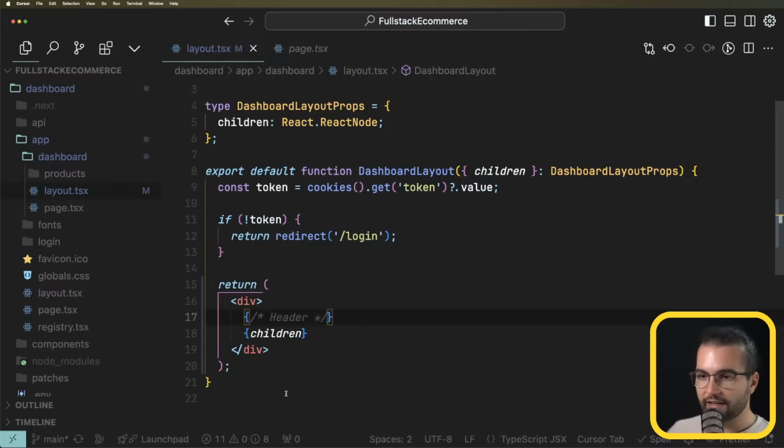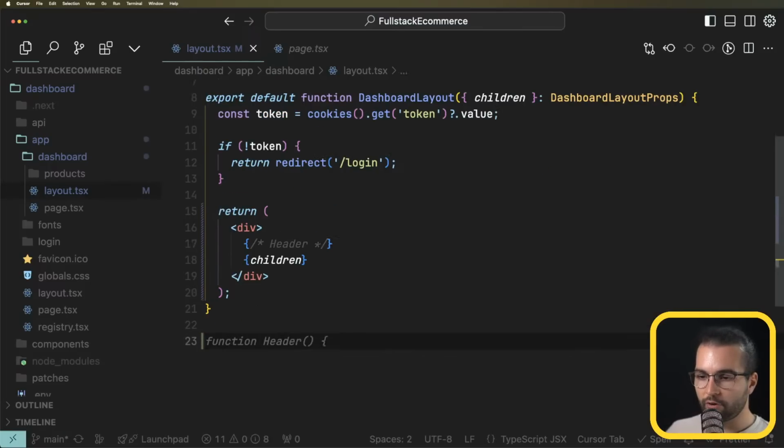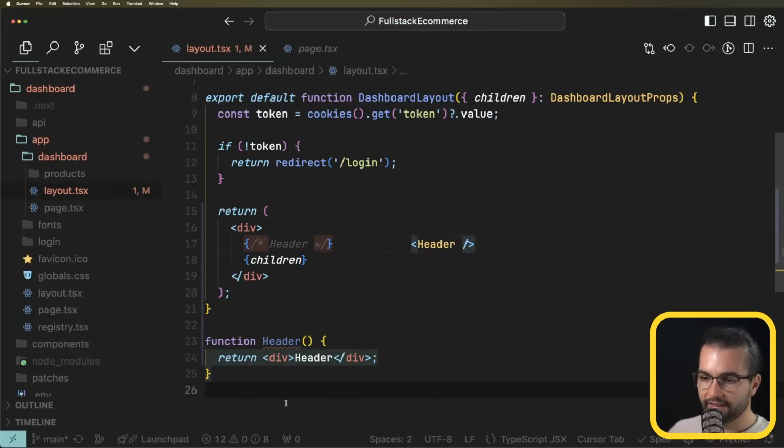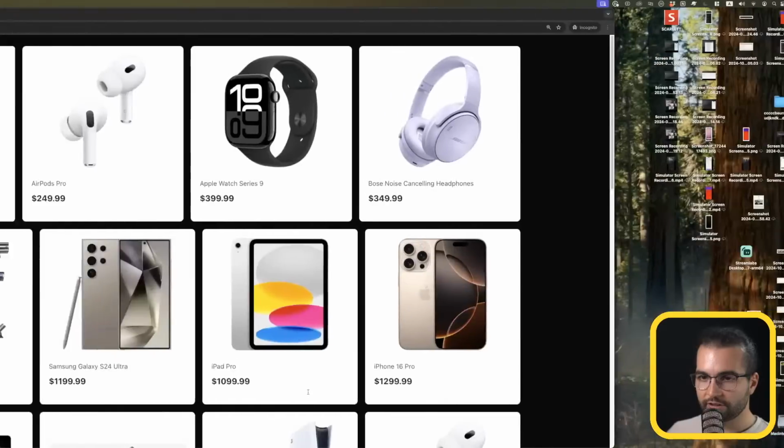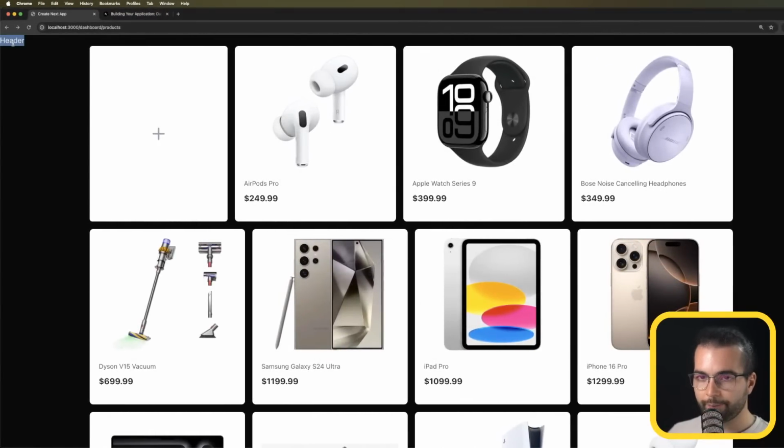Maybe we can declare it as a separate component, function Header, and let's render it here above our children. So above our children, we're going to have a header.